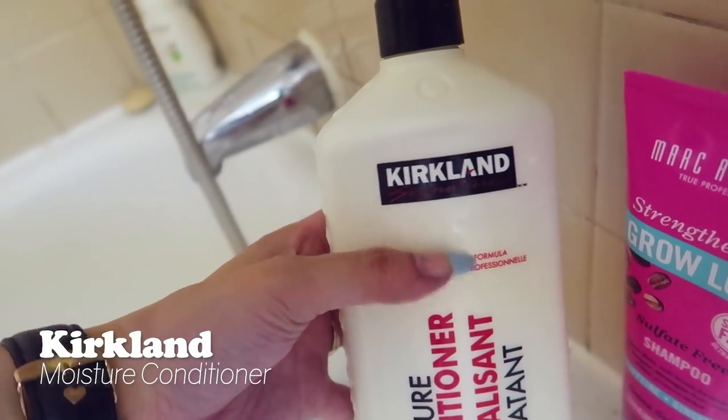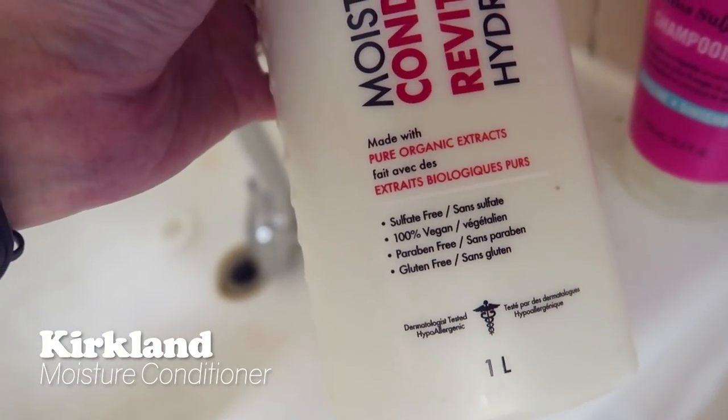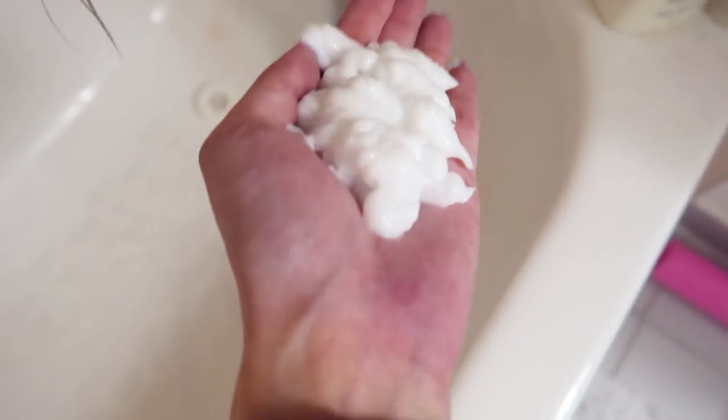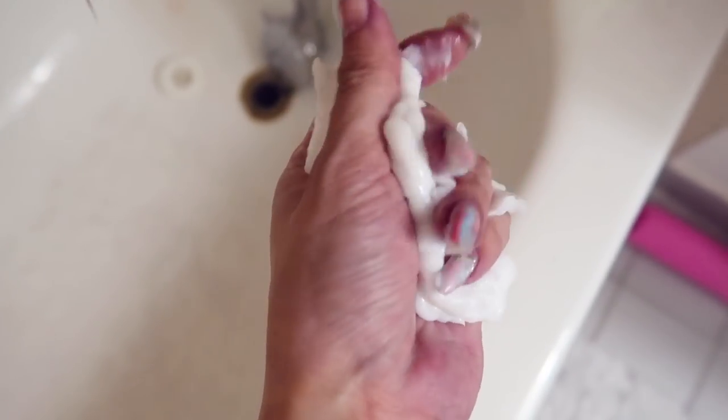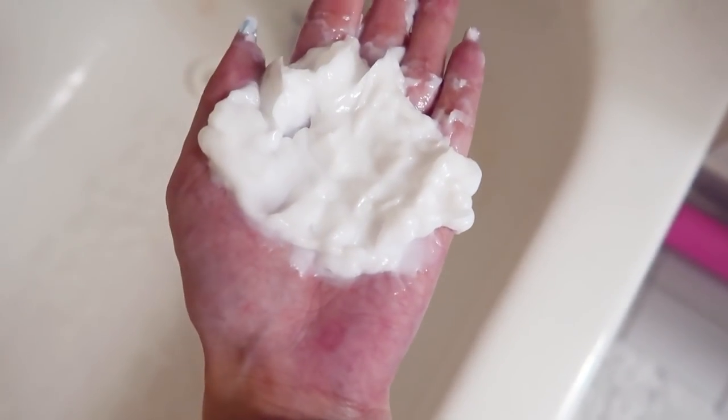For conditioner, I'm using my Kirkland Costco brand conditioner — this one is sulfate free, 100% vegan, paraben free, and gluten free. And when I say I use a lot of conditioner, my hair is not that long but this is 20 pumps. It always helps to seal the cuticle of the hair shaft so it helps prevent your hair from clinging to moisture and taking forever to dry. While we're at it, I'm going to apply my Olaplex No. 2, the humongous 2000ml version of Hair Recovery Bond Perfector. I just feel like it's a good idea to continue to repair my hair, especially after I removed my red.